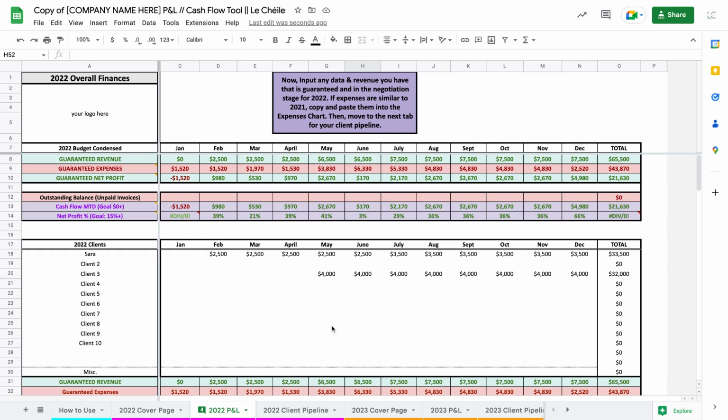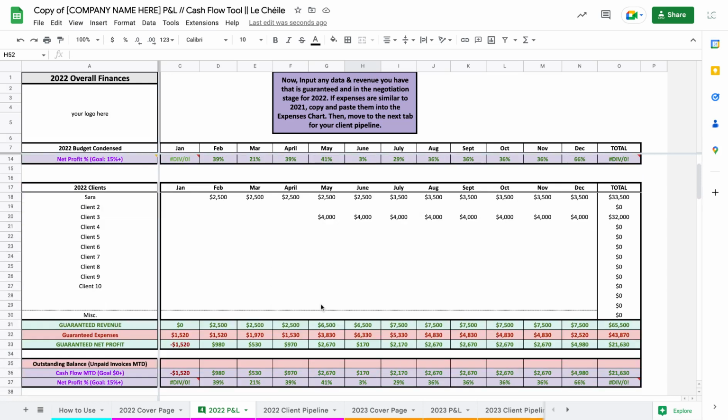And then up here, what we're seeing is all of those totals in each of these cells. So all of the revenue here is calculated and added up to a total. All of the expenses from the chart below are calculated up and recorded here. And then this net profit means all of the revenue and income that is left over after you've spent all the money on your expenses.